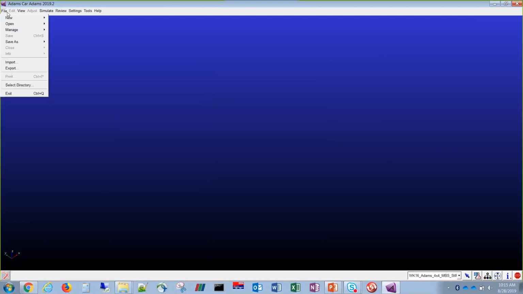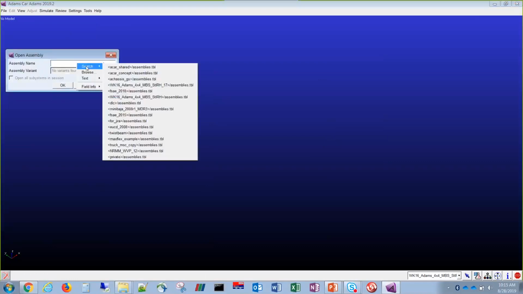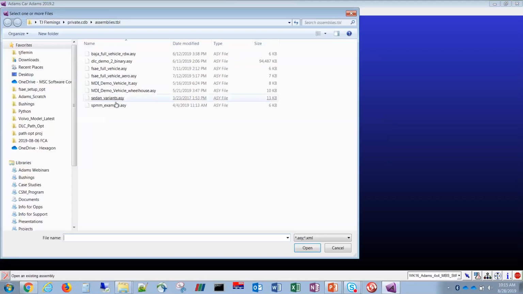So we're going to first open a file that should allow us to take a look at assembly variants. I'm going to open something from my private assemblies, and it should be the sedan variants.